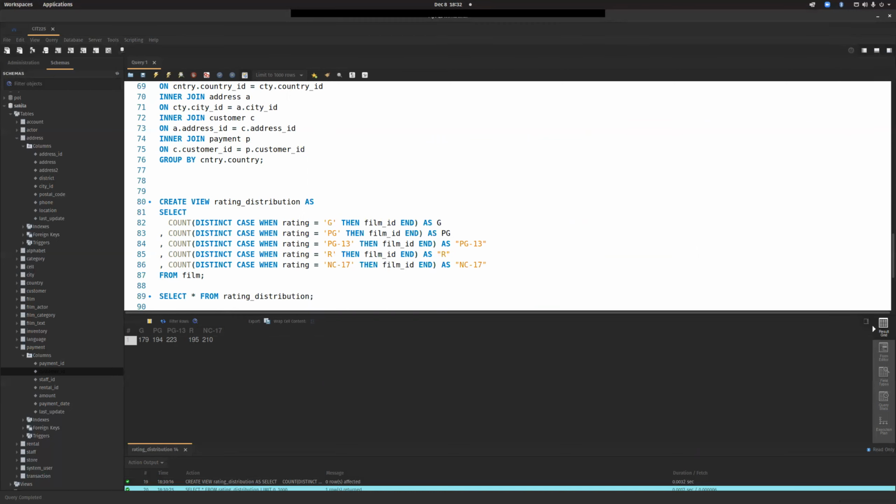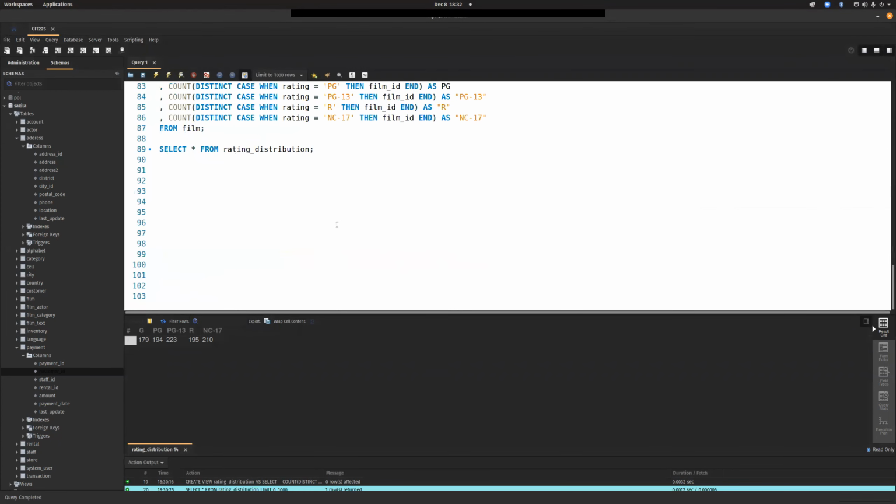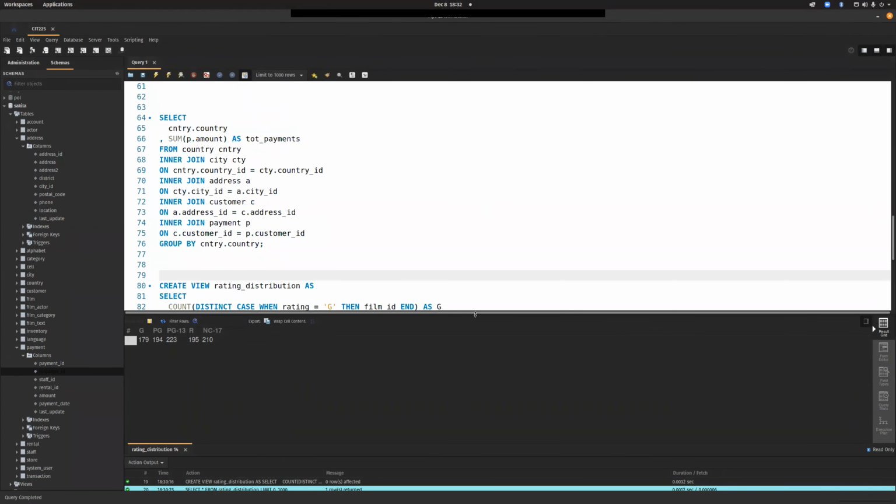Let me see if I can find a good resource. Okay, I can't find a resource for it. So a couple different options we have here. And let's see if we can clear this up.